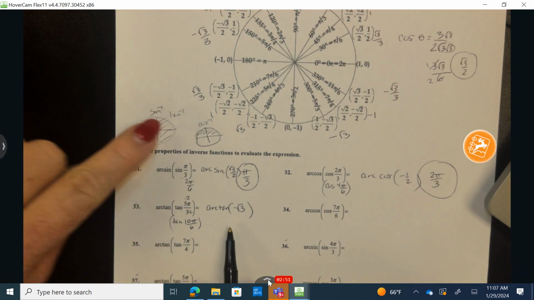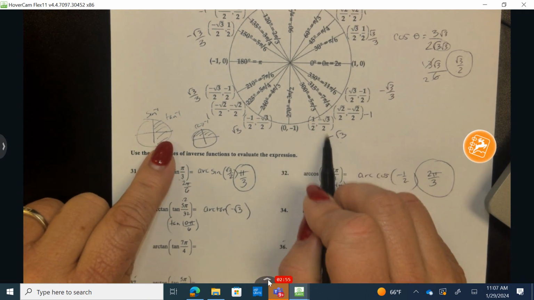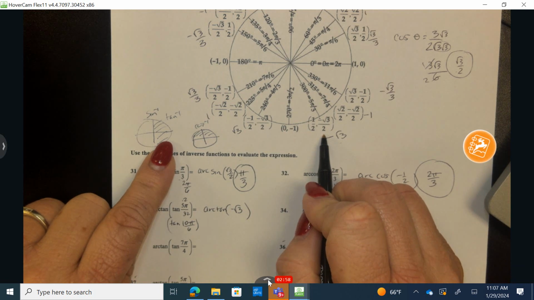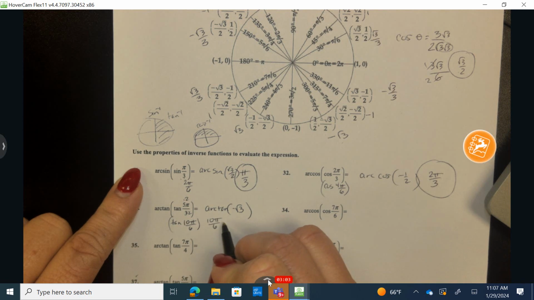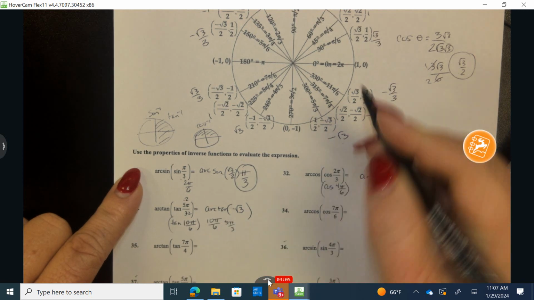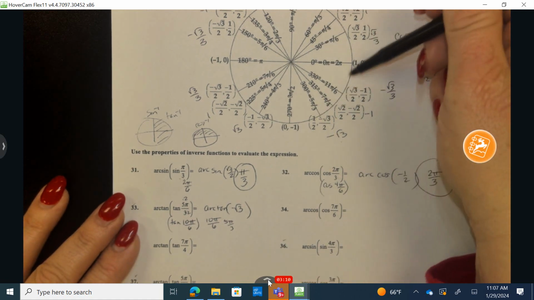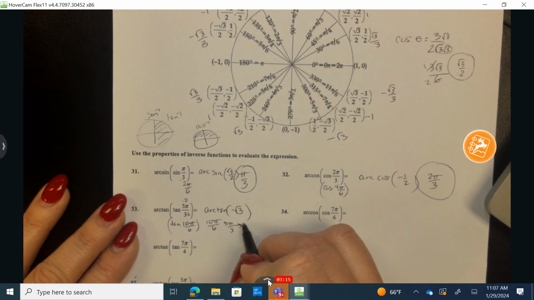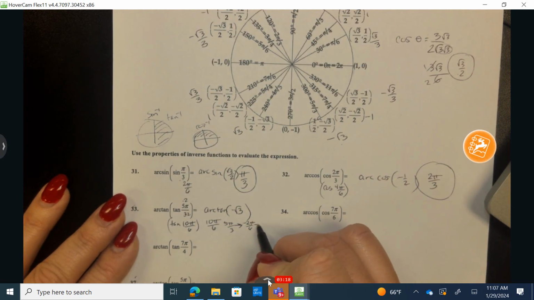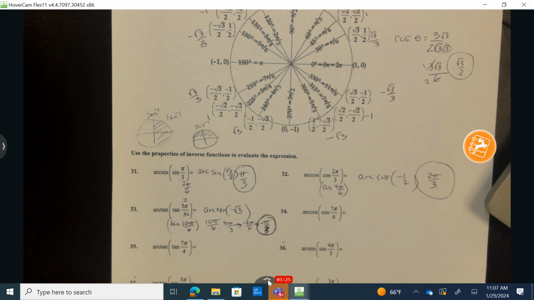So I want to know, tangents are only in quadrants 1 and 4. Where can I find a tangent of negative radical 3? That is right here. So 10 pi over 6, which reduces to 5 pi over 3. But they like to write it in terms of dropping down. So we just drop down 1, 2. We drop down negative 2 pi over 6, which is equivalent to negative 1 pi over 6. Oh, sorry, 1 pi over 3. I just reduced wrong. 1 over 3 when you reduce by 2.